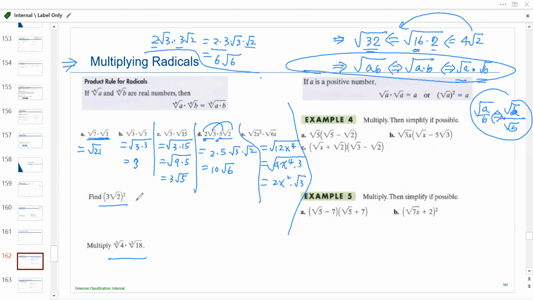Sometimes like this one, when they do the square, actually it's just 2 numbers of the same length, right? Exactly the same number. So you can do 3 times 3, you go 9, here square root times square root 2, you got 2, so you got 18 out of there, right?